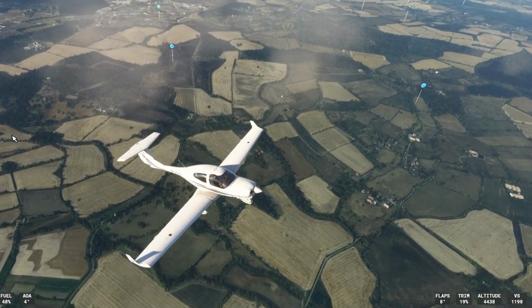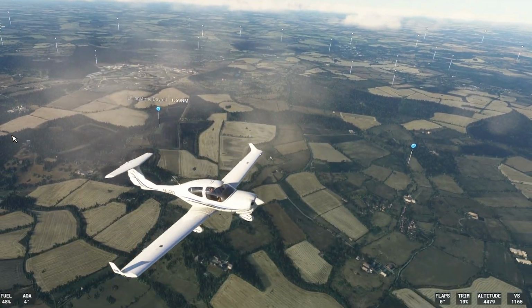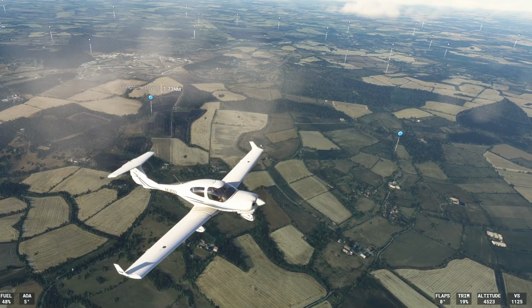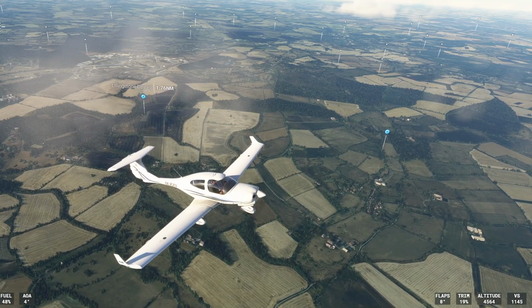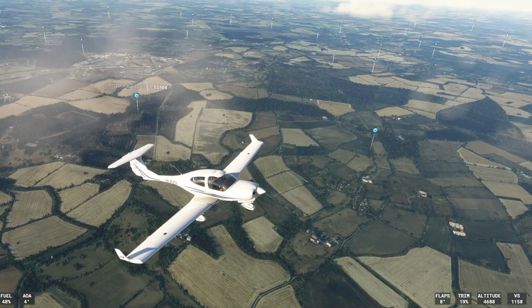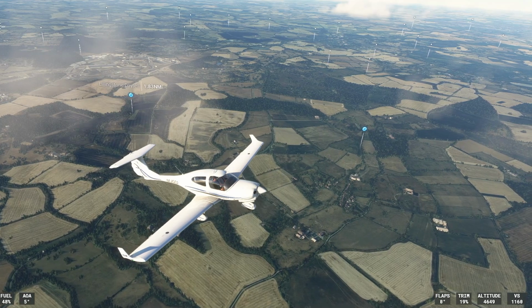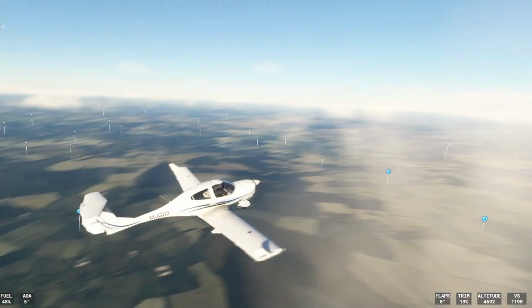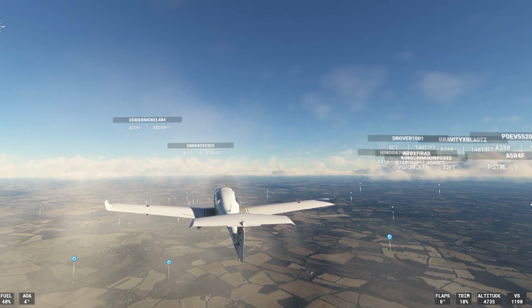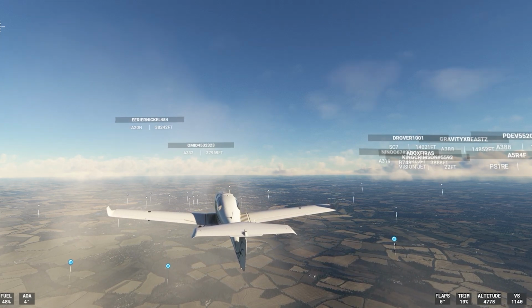Silverstone Racetrack. I do keep saying that. There you go, zoom in. There you go. Famous Silverstone Formula One racetrack as we climb up to 5,000. Are we nearly there yet? Yeah, we're getting there, 400 off. See who's about then while we wait for it to get there.